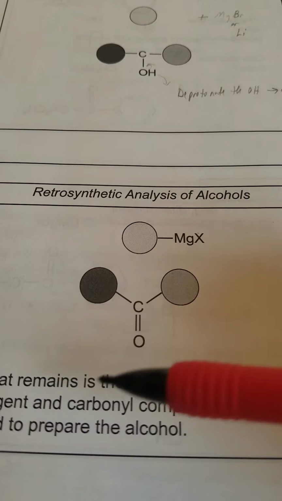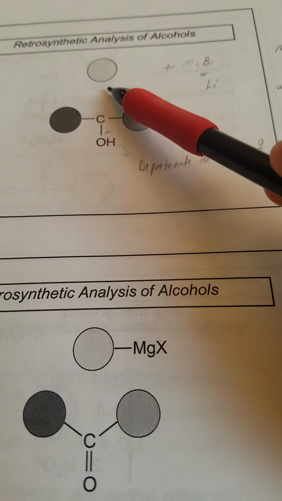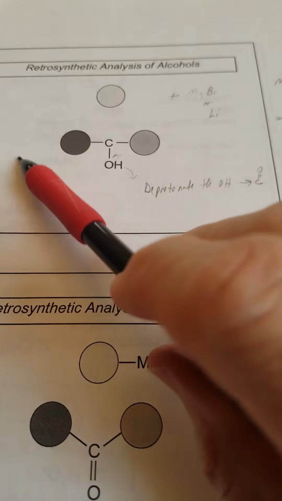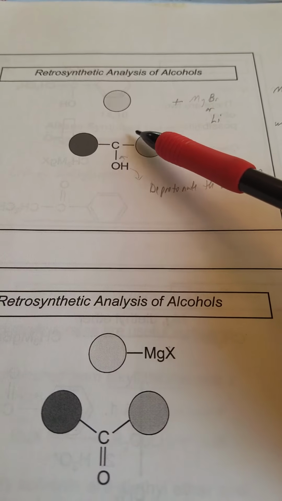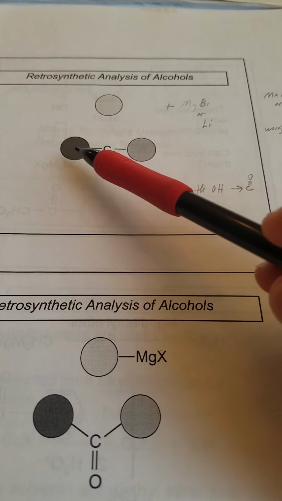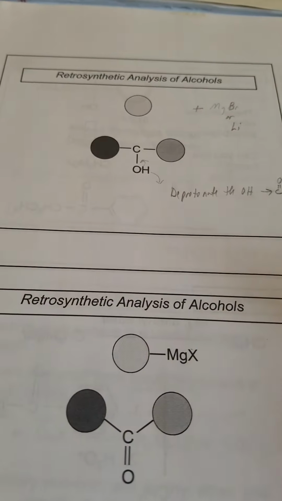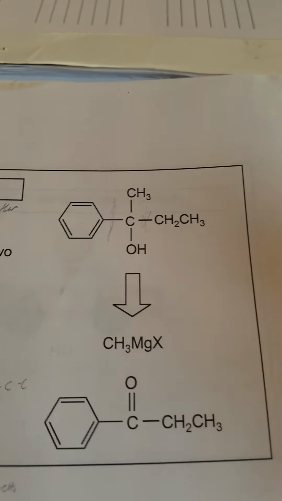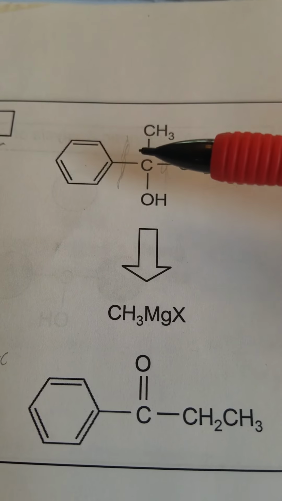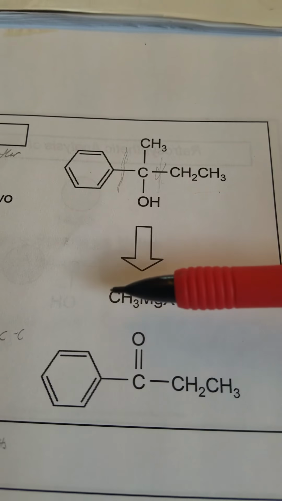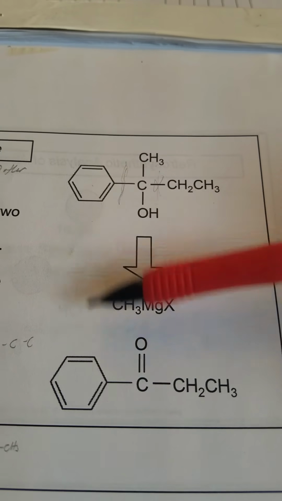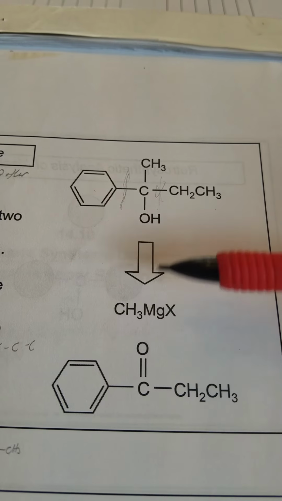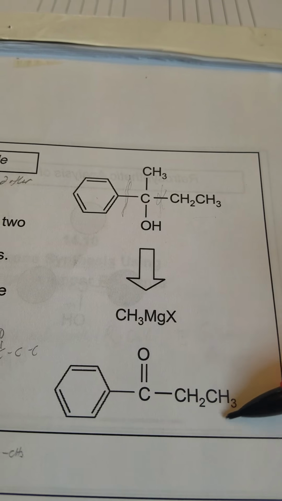You have the potential of 3 possibilities, because if I left this attached and then I broke off this one, that could go with my Grignard reagent, and all of this would then go with my carbonyl carbon. The same is true if I break this off, that would go with the Grignard reagent, and then these would all go together to form the carbonyl carbon complex. If you look at this example, if I break off this methyl group, I'm going to get the methyl Grignard reagent here, and everything else, the benzene ring, the carbon with the alcohol, is going to be my carbonyl carbon, and then the ethyl group here.